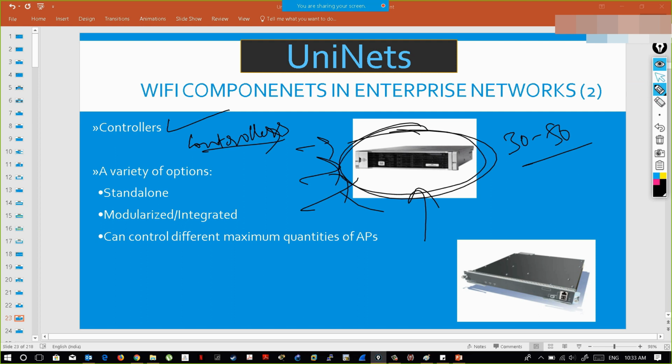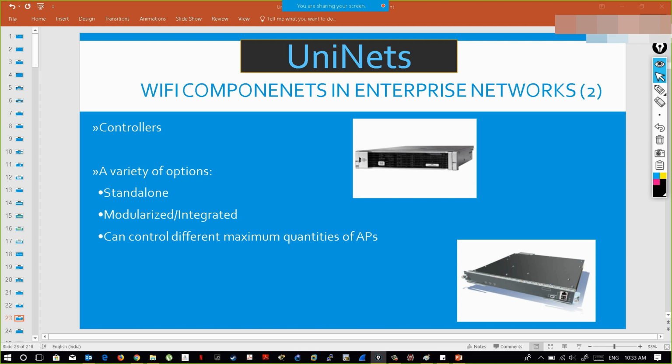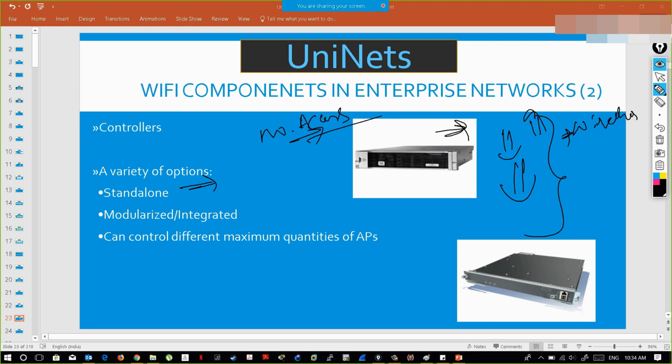And again, we have various options where, according to the options, the number of access points is dependent. If you have a small number of access points, you'll use one model, and if you have a high number of access points, you'll use another model. If you want to go in depth, that is not our cup of tea. You can study wireless if you want to do all this. If you want to know about wireless devices, we need to do the wireless certificate.